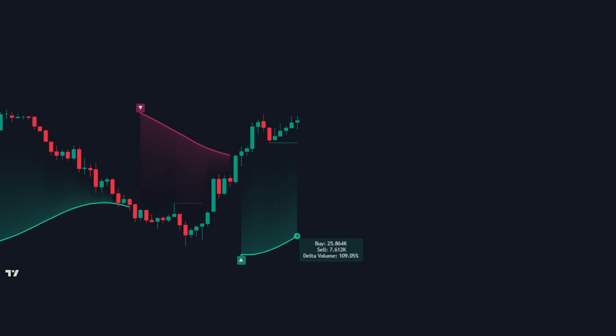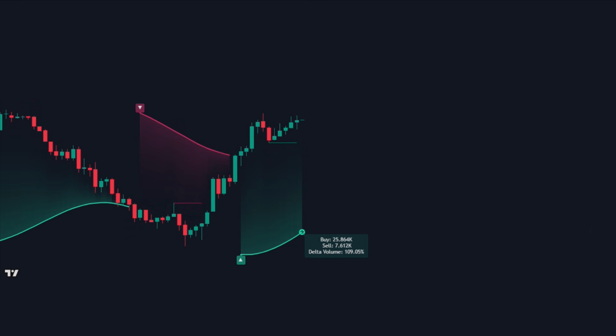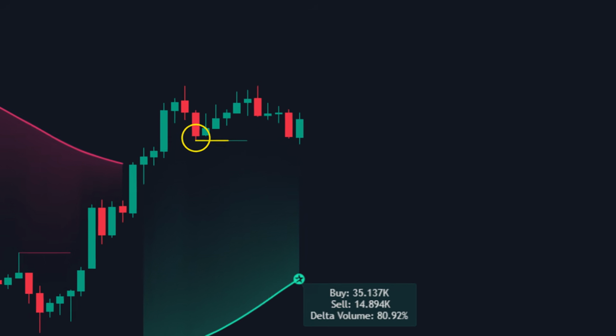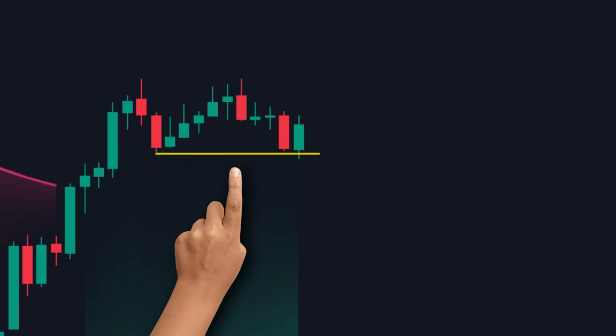For an ideal long trade setup, first make sure your trend cloud is glowing green, confirming bullish momentum. Next, you want to wait patiently for price to come back and retest the most recent pivot low identified by our VIDYA indicator. See that pivot right here? If we extend a horizontal line to the right, we can spot exactly where price is about to come back and retest this level. This retest becomes valid when a candle touches this level with its wick.